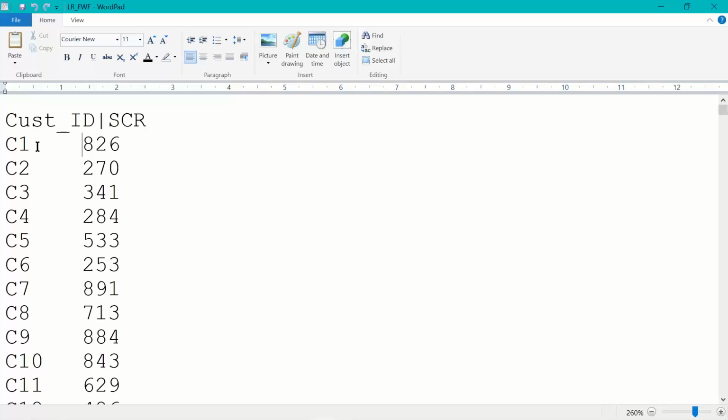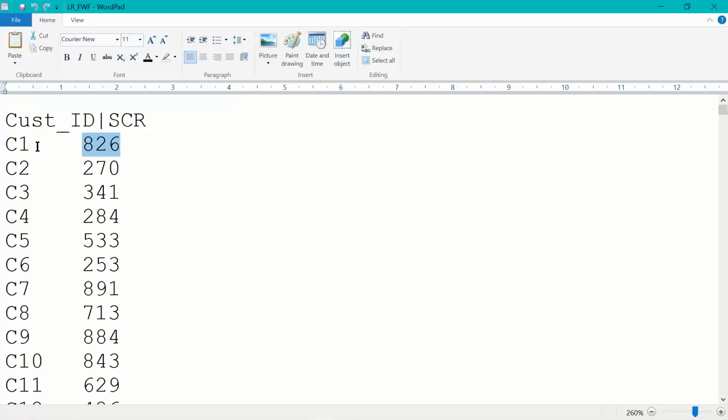And the start position and the end position of each column is fixed. So the starting position of score is from the 7th column and the end position is the 9th column.